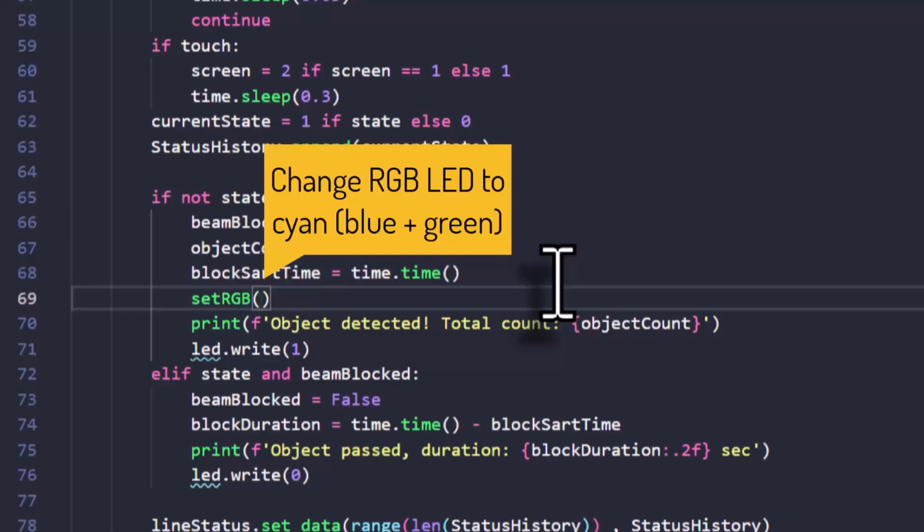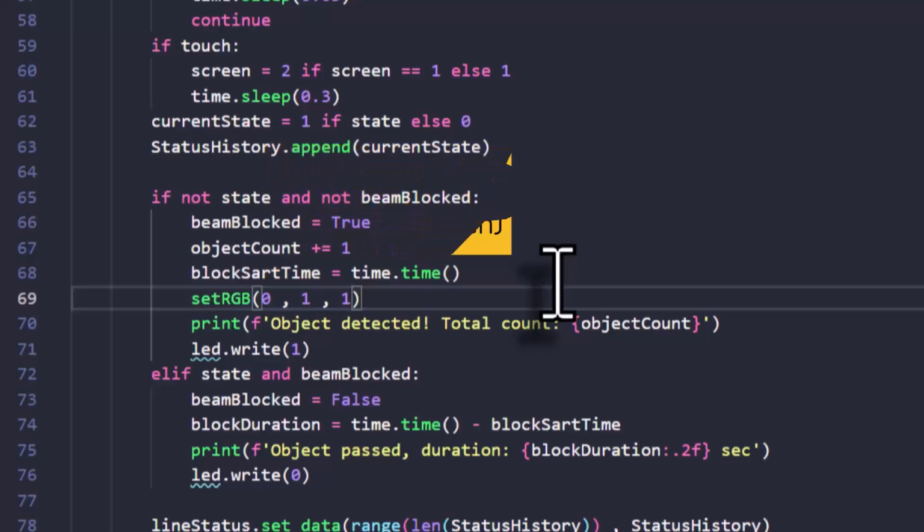Red will be off, but green and blue will both be on. It means an object is detected, so it becomes cyan. And at the end it will print a message: object detected, total count, and the object count.